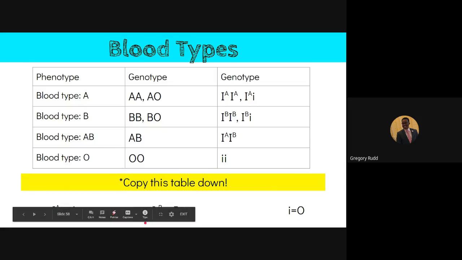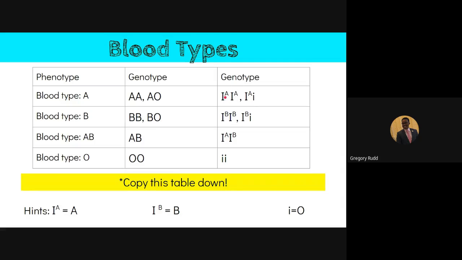Of course, using a capital I could be both A and B, so we also have to write which one it is. We have to write a superscript, meaning a small letter written up top, to indicate if it's a capital I for A or a capital I for B. Now, I think most of you will find it easier to just use A's and B's and O's rather than using the I version, but it's also a matter of preference.